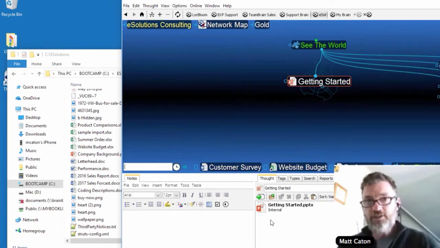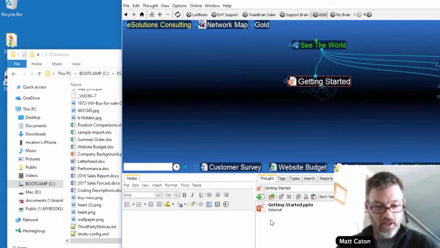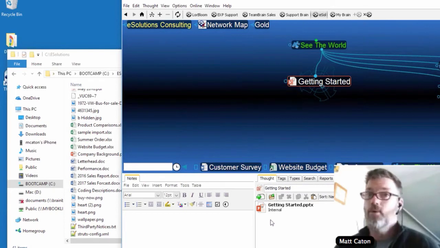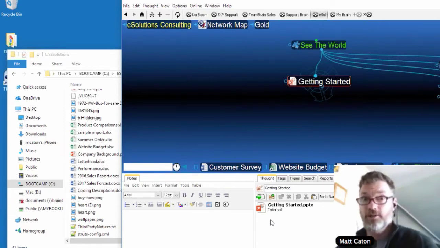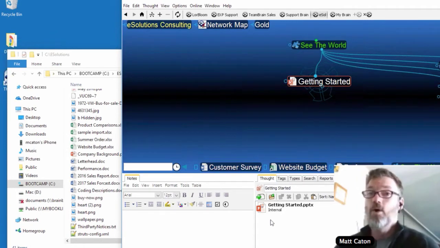Now that we've shared those different options, so the drag and drop, which creates a link, the control drag and drop or alt drag and drop on a Mac, that actually moves in a copy. Control Shift, it's the same on Mac and PC. Control Shift will actually move the file into the brain. Or once again, you can change your defaults.